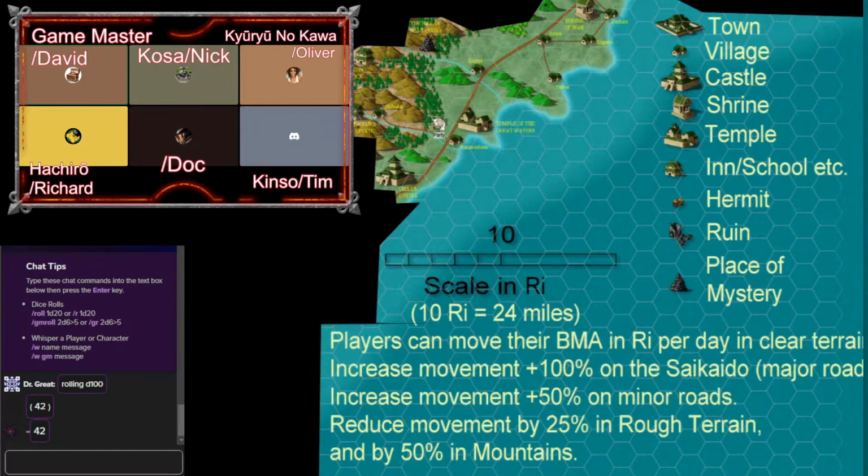Okay, well, it looks to be Kyūryū and Kosa are the nominal leaders. They are both Budokas. They both have a global status for 17. So they are obviously from good families and well trained in an honourable profession. So Kyūryū and Kosa, if you wish to lead the group, you are more than welcome.